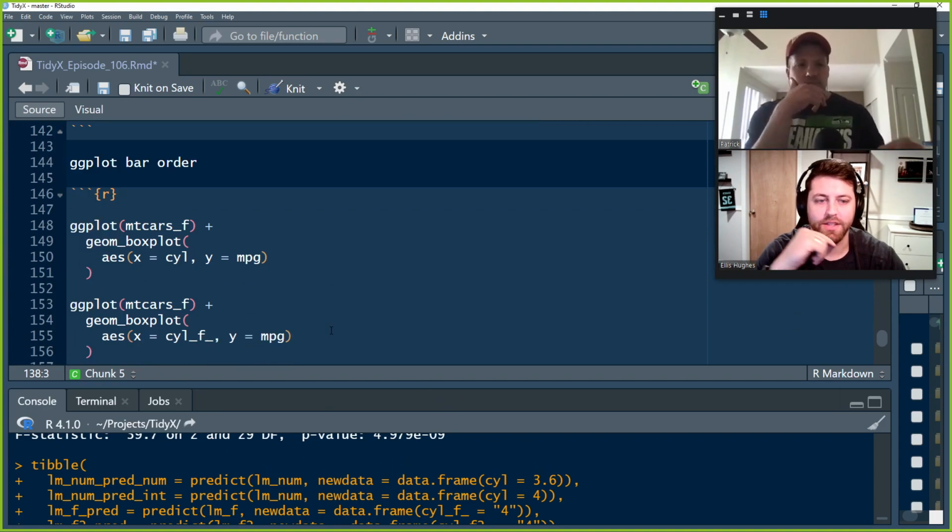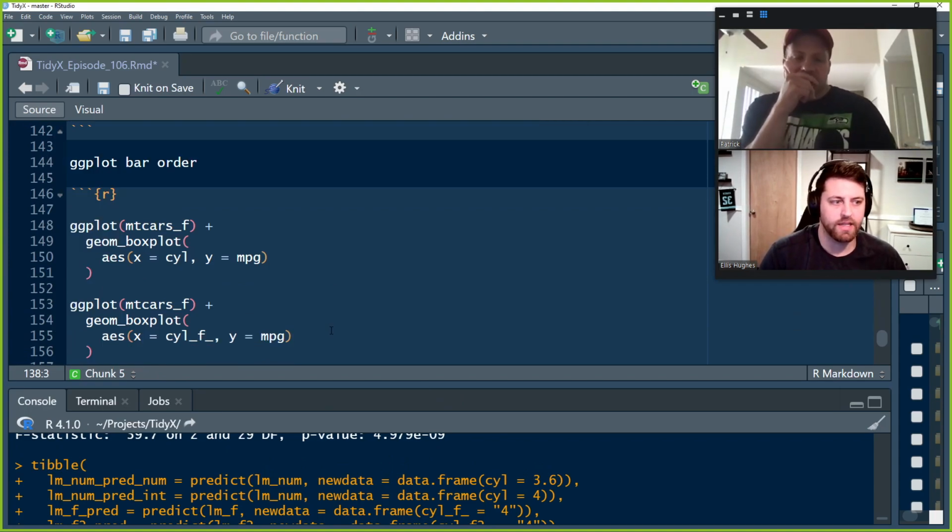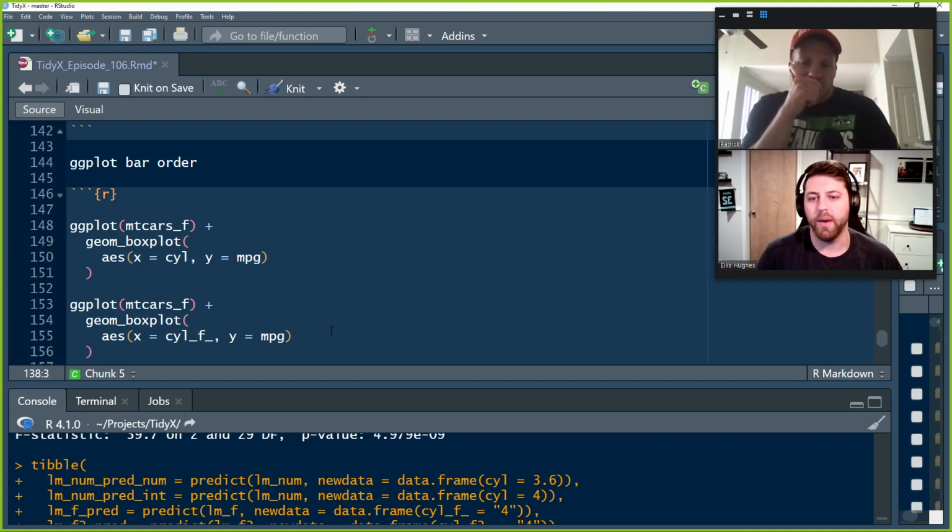Yes, exactly. So factors aren't only useful for regressions and statistics in that world. When you're using ggplot to do your plotting, or base R even too, I believe, factors have a strong impact on the way we can visualize our data. So we're going to create some basic box plots for us to visualize the data that we were just looking at here.